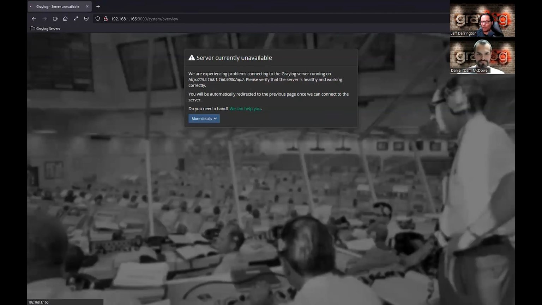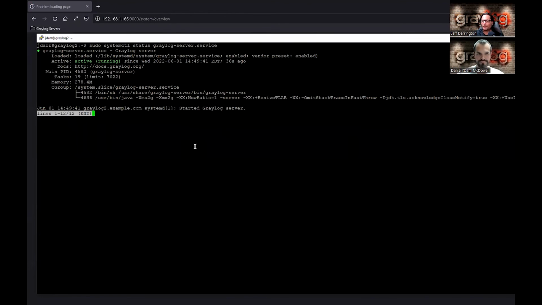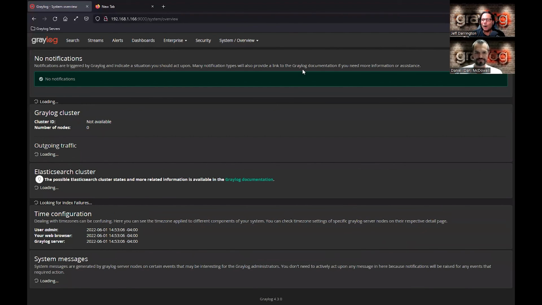Definitely a lower resource type system. So it shows it is now up. Okay, so it took some time. We had some issues with my system as a result of just some resources, but it is now up.